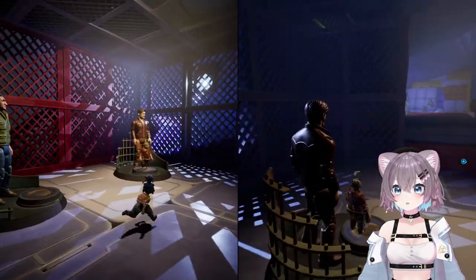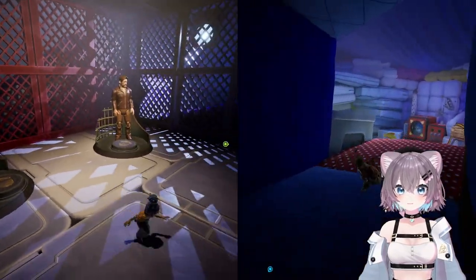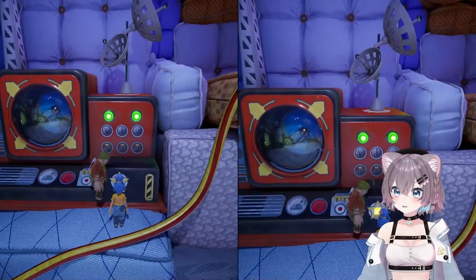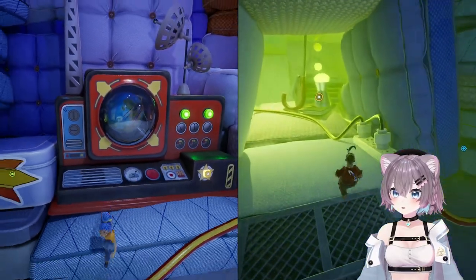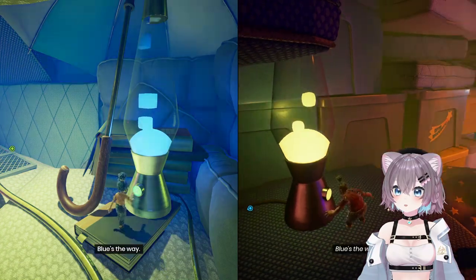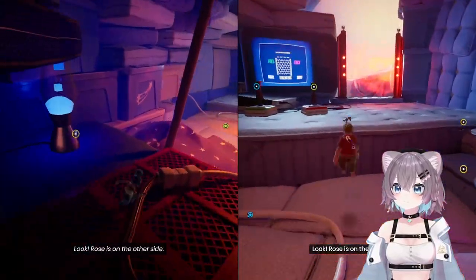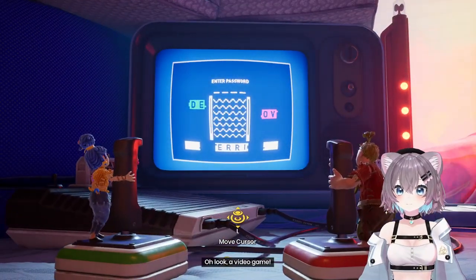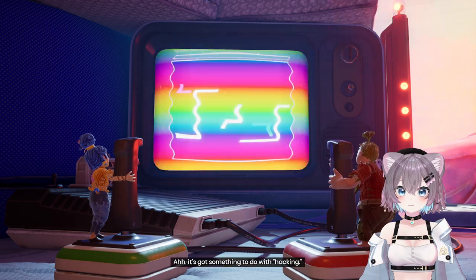What's that? Do it the easy way. Wait, again? Is it just like... What's this? Lose the way. Look, Rose is on the other side. The gate is blocked by something. Yeah, it is, by some kind of force. Well, look, a video game. Maybe they're connected. Enter password. Oh, wordplay, lovely. It's got something to do with hacking.